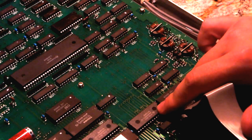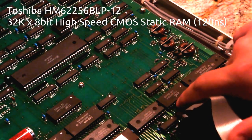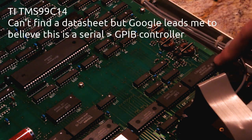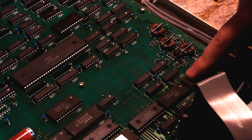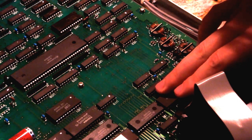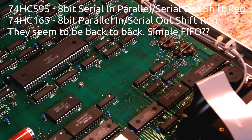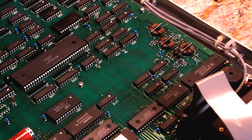We've got some more of this 62256BLP-12 Toshiba SRAM, I think that is. Some more double EEPROM, another 28C16, and then this TMS99C14. I'm gonna bet that that's a GPIB controller. And some more glue logic here, 74HC595, HC595, and HC165, and 165. So the 595s, we know that part well. That is a shift register.